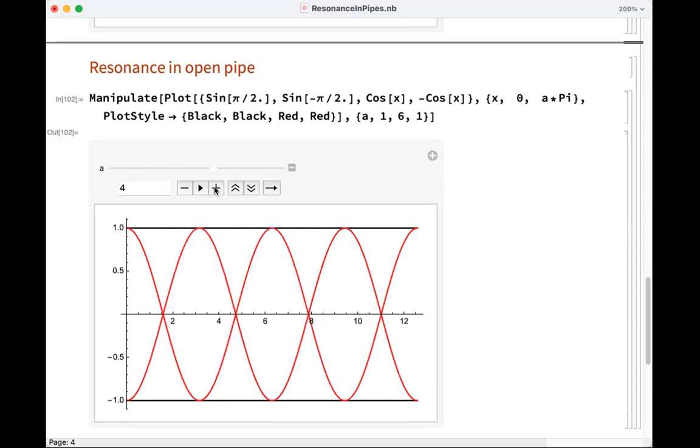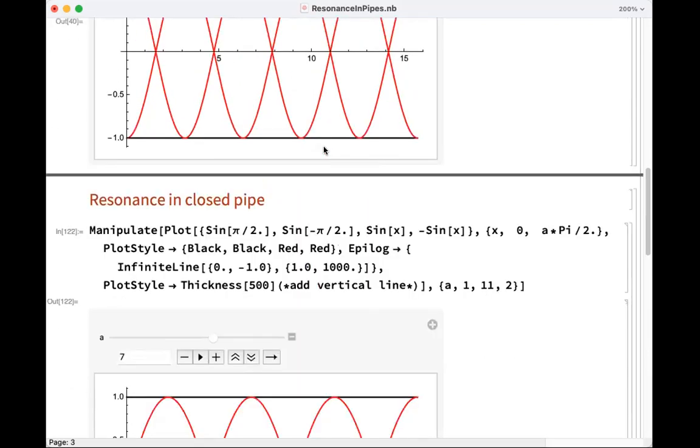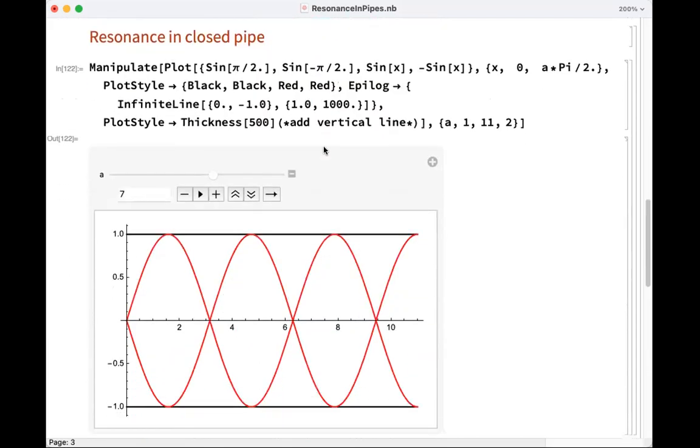So it's going to sound different if the organ pipe is closed or open. It's going to produce different harmonics, and it's going to sound different, even if you were to have them at the same pitch, the same fundamental frequency, because they generate different harmonics. It'll sound a little different. Okay, I think that's it for the demo. This is an open pipe, and this is a closed pipe.